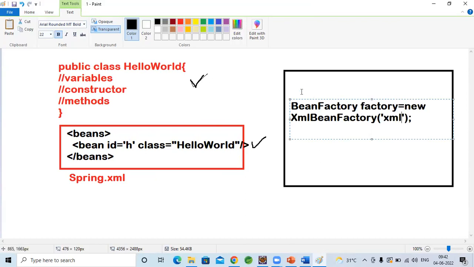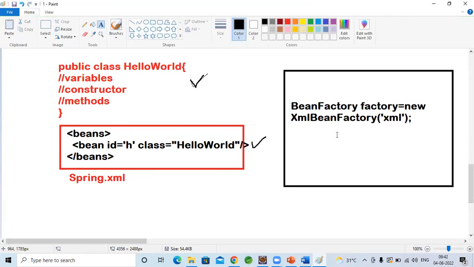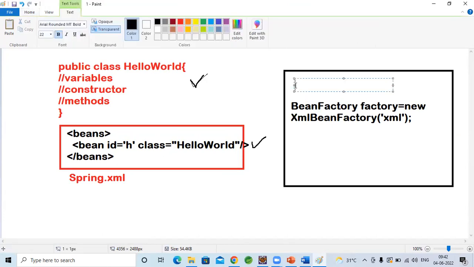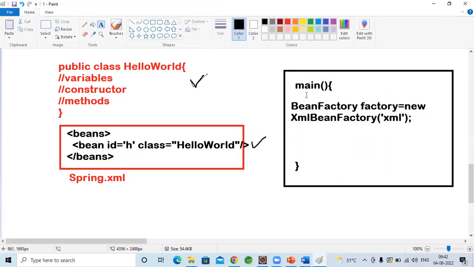And where do we run this? As I said, it's a simple Java class. I need no special infrastructure. No containers are required, but to run any Java application, we need one compulsory method, that is main. You must have used this main method many times. You just need to keep this logic inside your main method. That's all.